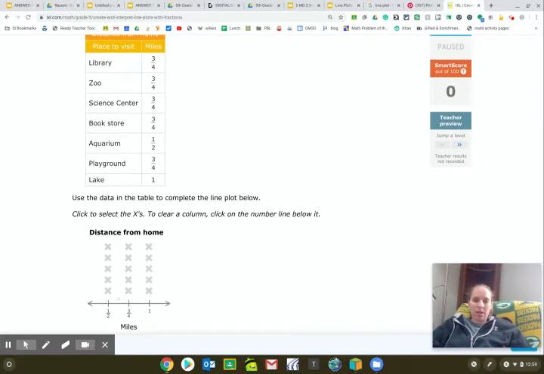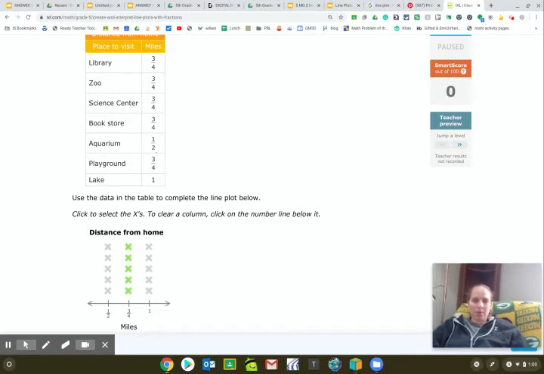If I look at this line plot, it already has the number line set up for me, and it looks like each one of these is going up by a fourth. And now it's telling me that this represents miles because we're talking about distance in miles. Now I need to plot the points on here. A couple different ways you can do this. You can go through and count. So for example, I see 1, 2, 3, 4, 5 3/4. So I can go to 5 3/4 and click the 5 3/4. The X is there. Pretend they're not there. They are just invisible X's that you can click on for this program.